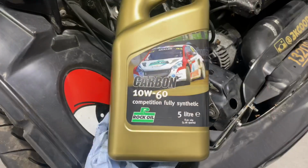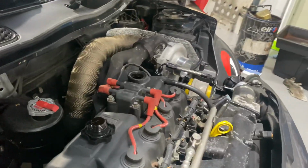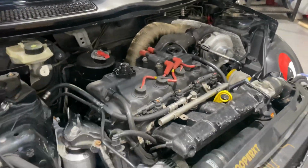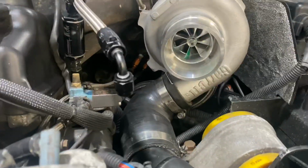So there's some oil time. Competition synthetic going in there. Some good stuff, you get me? Ready to go, look.